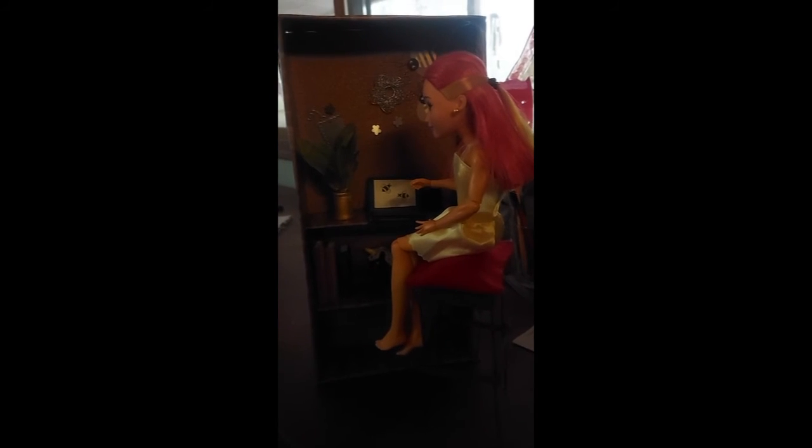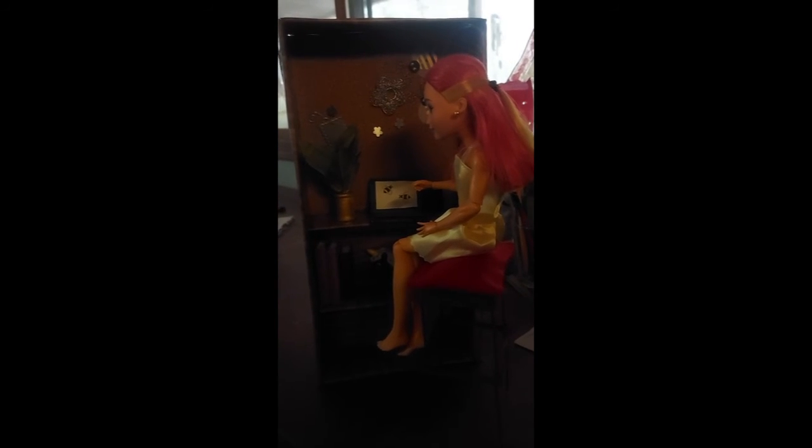This is my shelf for our collab. I think we all did an amazing job. If you haven't checked out Shelly's Dollies' shelf yet, or Tina's Reborns and More's shelf, I'll leave links to their videos below. Good luck to all of us on the voting tomorrow, and thank you for joining us in our collab.